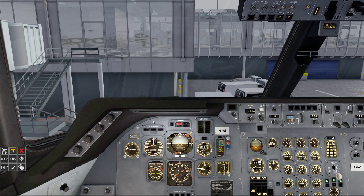Even though we're about 5 hours on this flight, this really isn't a long flight for this bird. This was made to be a transcontinental aircraft, so it can really haul a ton of fuel and passengers and cargo a long, long way. We are going to be looking at a rotation speed of about 160 today.